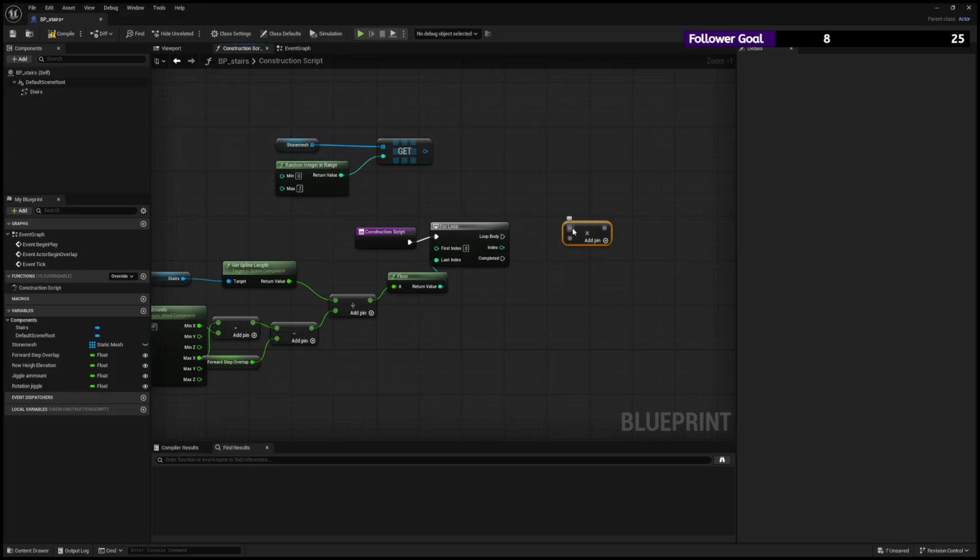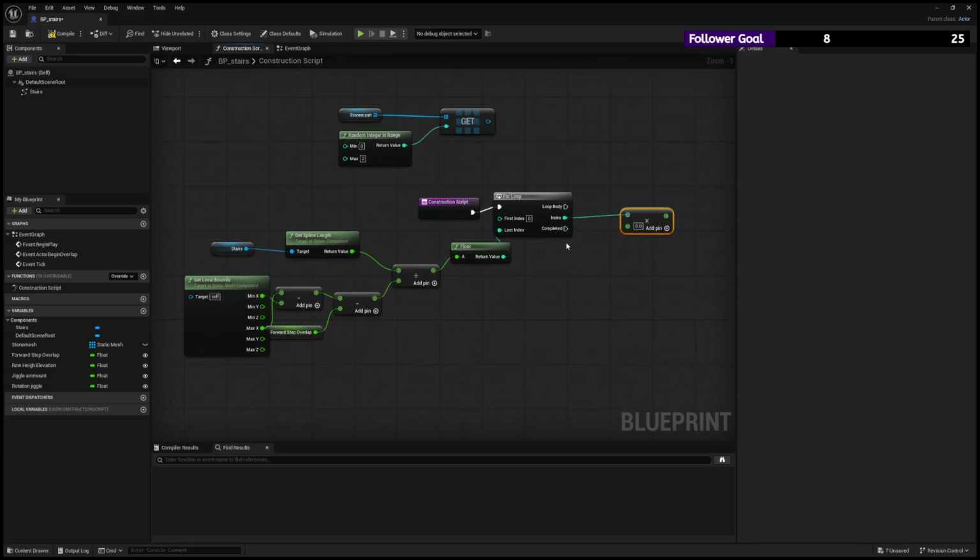So if I go multiply and then integer, I see. And then if I right click like this and call it to float. Oh, I'm getting smarter day by day.